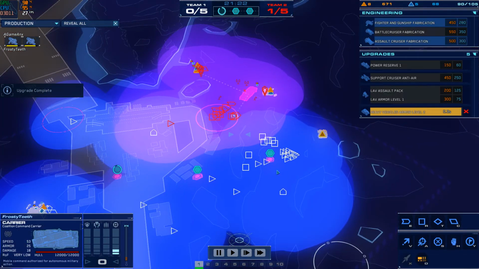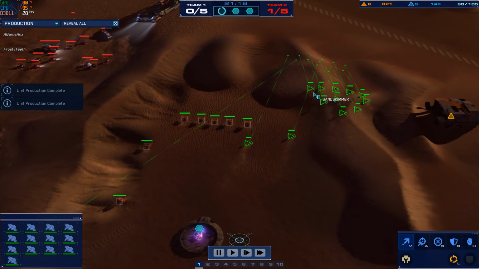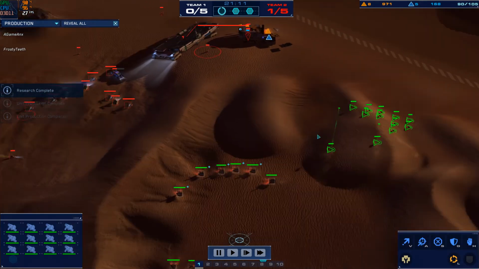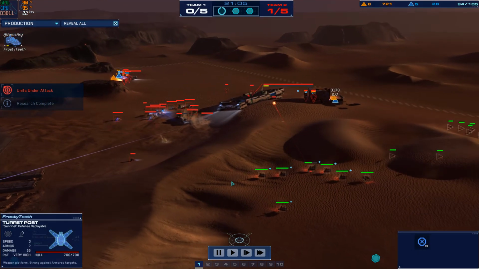Sandskimmer raiding on the way for A-Game. I noticed he's got armor 2 already as well. Heavy Vehicles 2 is out now for Frosty. This is probably the reason why Sandskimmer's not going to be able to do much damage if his opponent has all this armor, so... Yeah, look at that turret. I gotta say, that is a superb turret from Frosty.